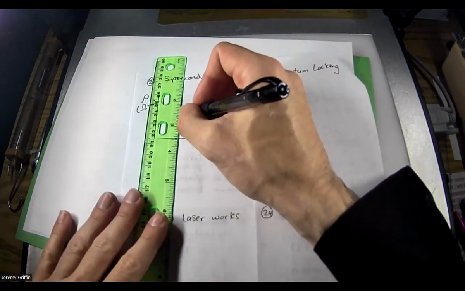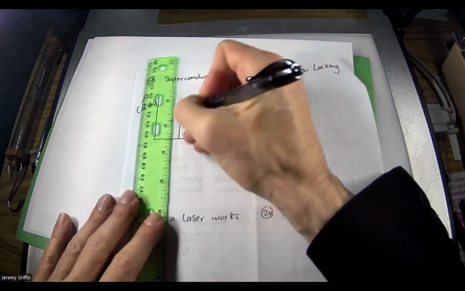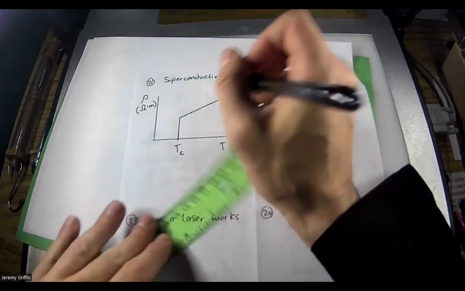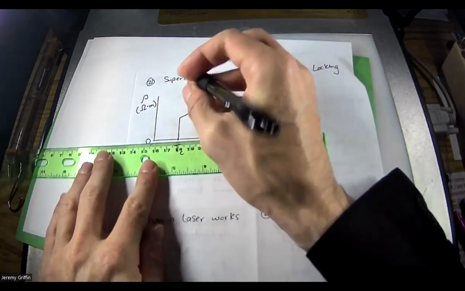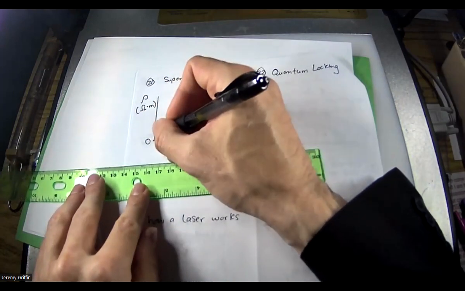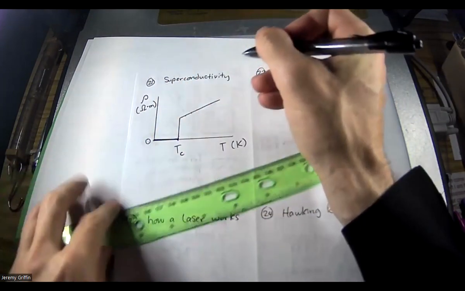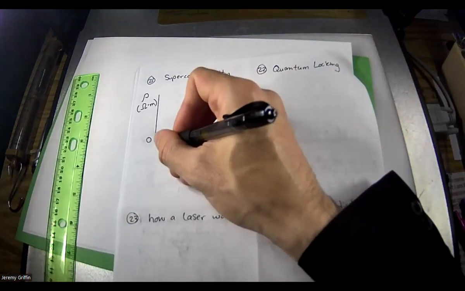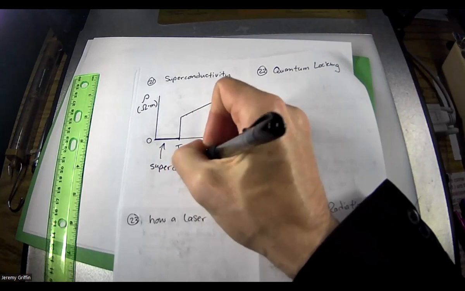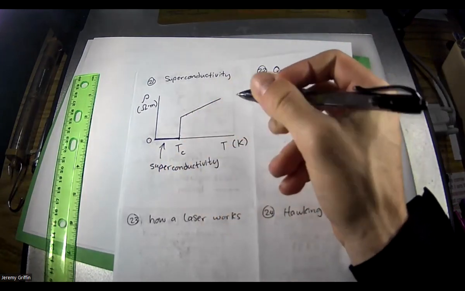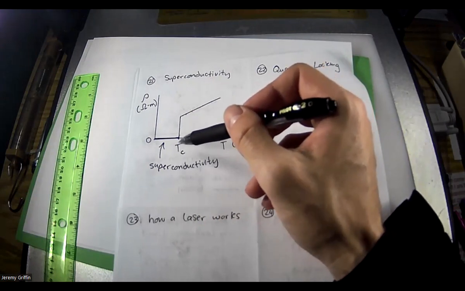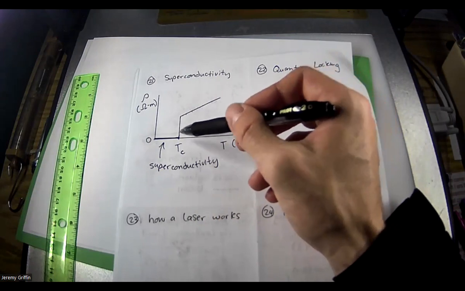But then at some critical temperature, something totally unexpected happened. Nobody was expecting it. Right? I'll call this Tc, critical temperature. Suddenly, the resistivity of the material and the resistance in the wire dropped to exactly zero. Right? 0 ohms of resistance, 0 ohm meters of resistivity. And that is superconductivity. So if you have some superconductive material, think about what that means. You can transmit energy with 0 energy loss, right? So be 100% efficient.